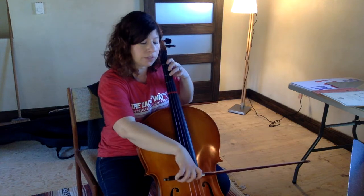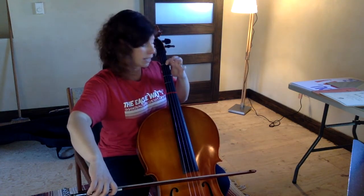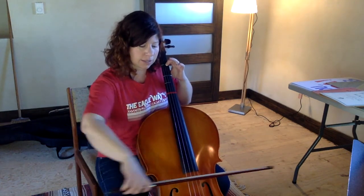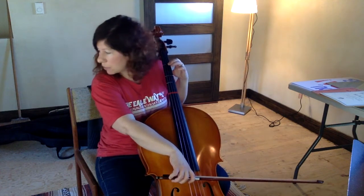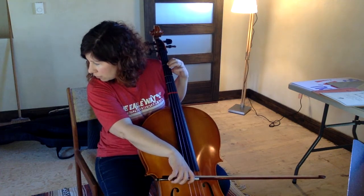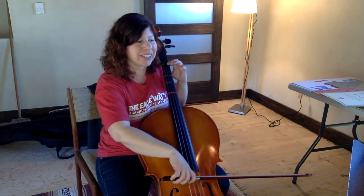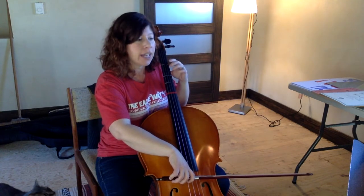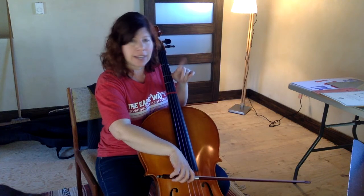So here's one blueberry on F. Freeze, make it an E, go down to your first finger, do one blueberry there. And then your last measure of line two — sorry, my cat Ollie's being really loud. He doesn't like music. So on our last measure of line two, you've got an open D with all your fingers lifted, and we're going to do blueberry pie. So there's quarter, eighth, eighth, quarter.